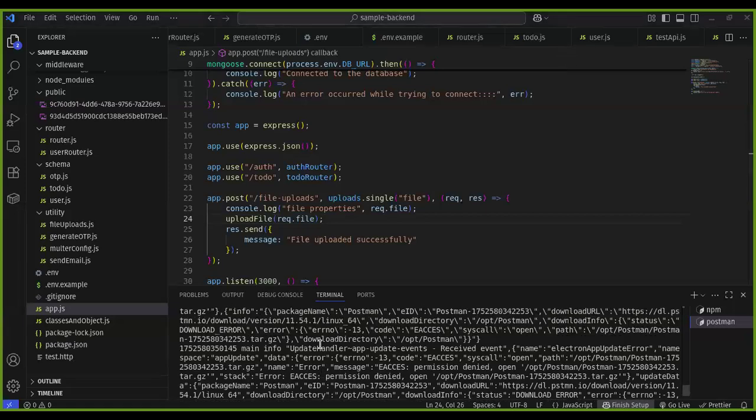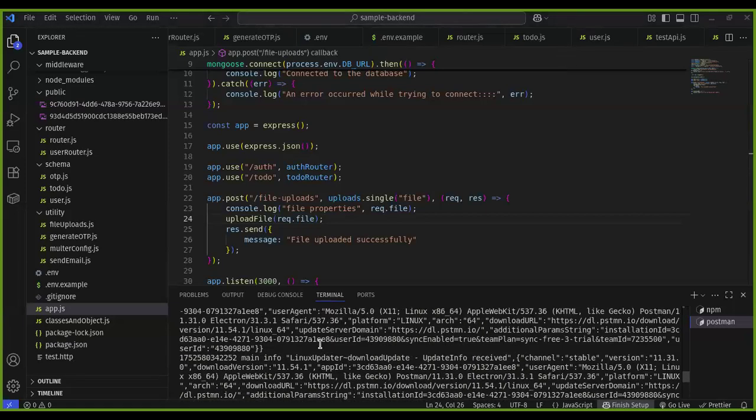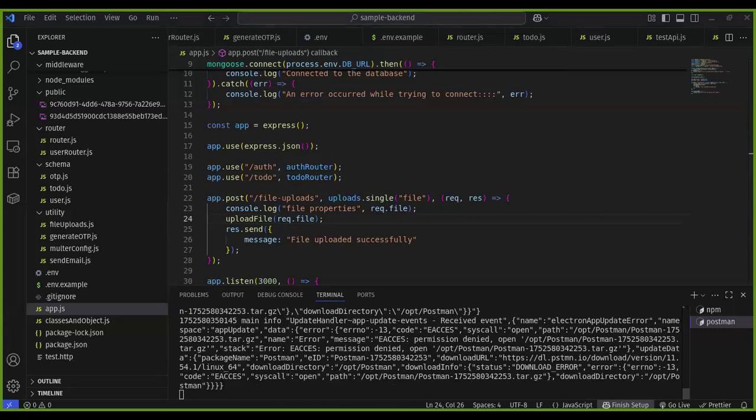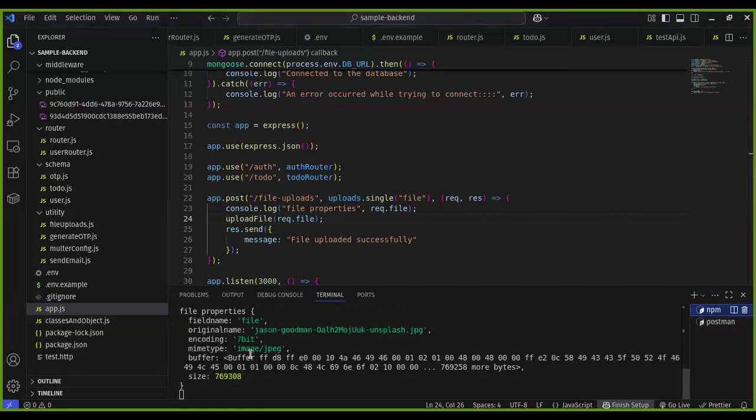So of course, okay, we have something here. What is it saying? Okay, sorry, that's for Postman.